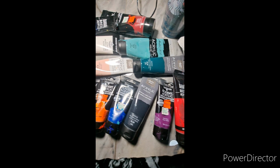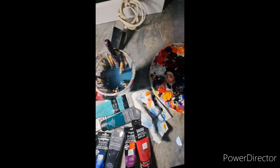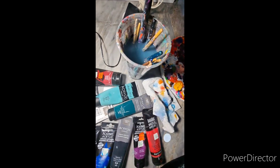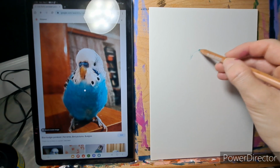So here are some of the acrylics that I'm going to use for this piece. They're all fairly cheap, nothing expensive. I got them on sale at Hobby Lobby, and I try to use the heavier acrylic. I don't like to use the runny, watery stuff. It tends to crack.